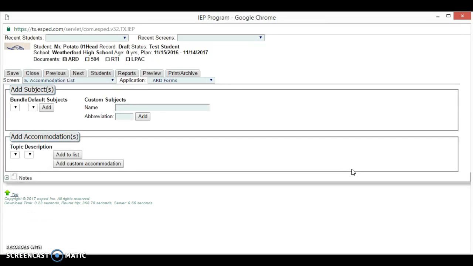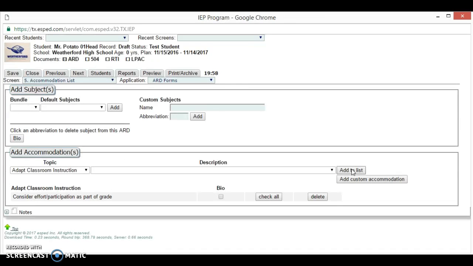Remember, a student at the high school level should not have more than 3 accommodations unless special circumstances apply. Each accommodation selected needs to be specific to the student's disability and supported by the teacher input and addressed in the PLAFs you have written for the student's IEP. Be careful to not select accommodations that are good teaching strategies or regular teaching practices used in the classroom.